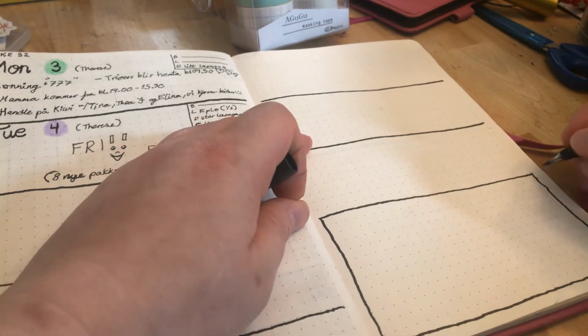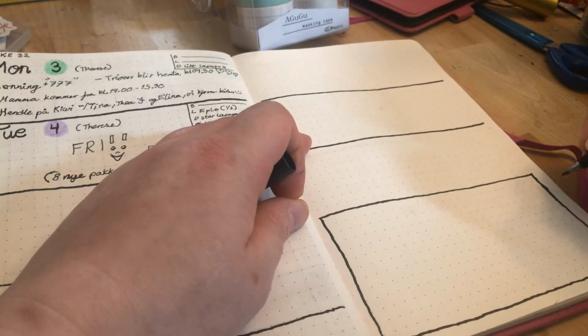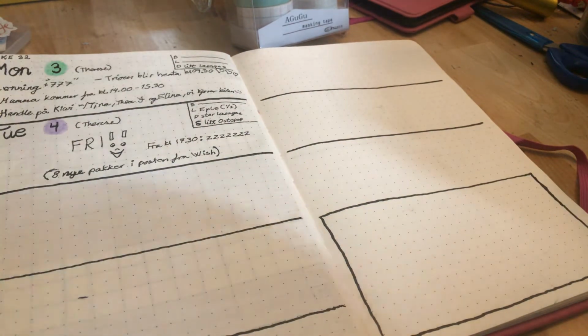Well, you get the picture, right? I should have used a ruler, but the ruler tends to destroy the pencil or the marker, so I'm not too happy about using rulers.